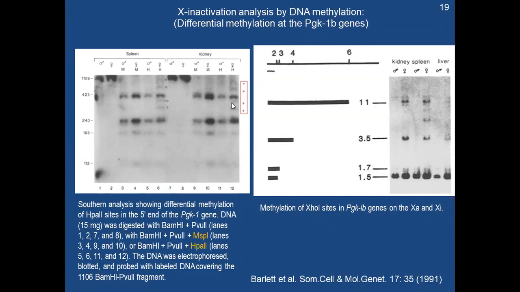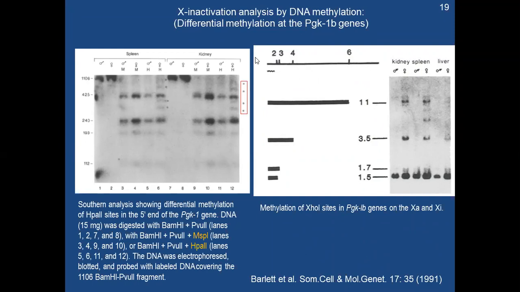So these extra bands are very likely to be produced from the inactive X chromosome. On the right, we do basically the same experiment, but now we are digesting with another enzyme called XHO1, which is also sensitive to methylation in its digestion site. The first site that it digests is here, and then there are possible sites 2, 3, 4, and for some reason not 5, but 6. And then this one, which is always digested.